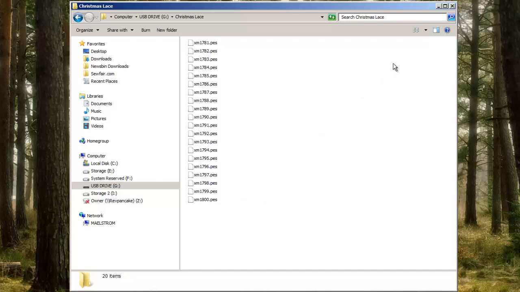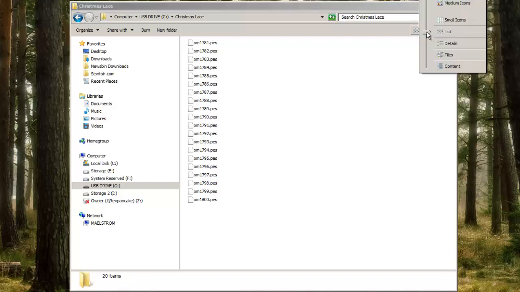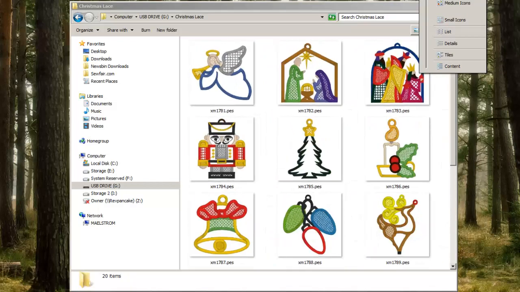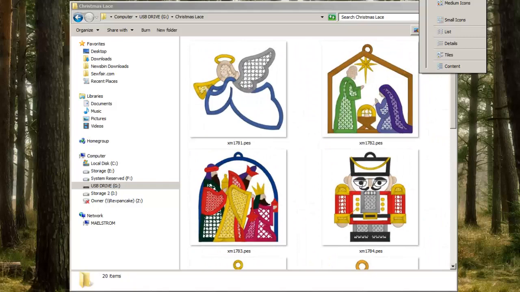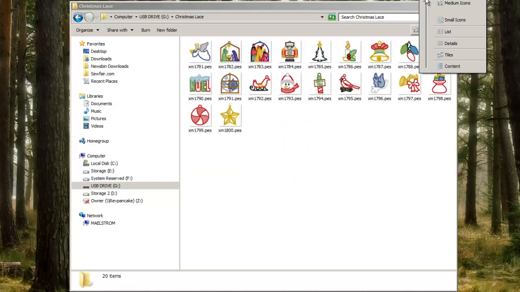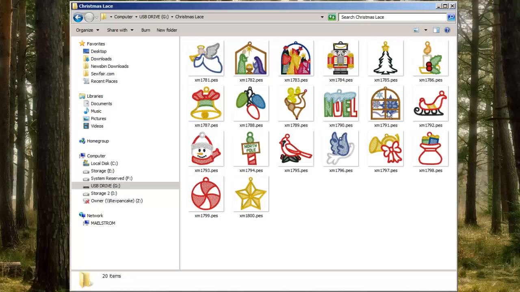Up in the upper right hand area, you see this little button that says change your view, and then a little caret that if you hover your mouse over it, it says more options. If we left click on that, and then move the slider up to large icons, or even extra large icons if you want. Look. And then the smaller they get, they eventually get so small it doesn't display the picture anymore. So we just move the slider up to as big as you want, and here, there's my designs, and there's the pictures of them.